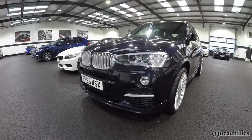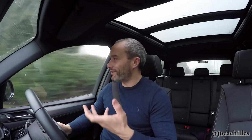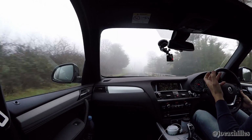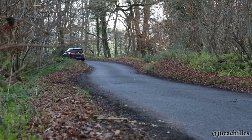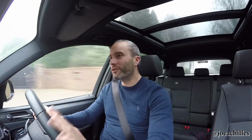I can never see myself owning an SUV, but the more I drive this, especially on days like today, I actually get so drawn into this car because it's just brilliant. It really is. The ride is amazing. The view that I've got is great, but normally a high viewpoint is a trade-off for poor handling. The higher the centre of gravity, the more the car rolls around, and the less fun it is when you're pushing on. But not so in this car, not so at all.